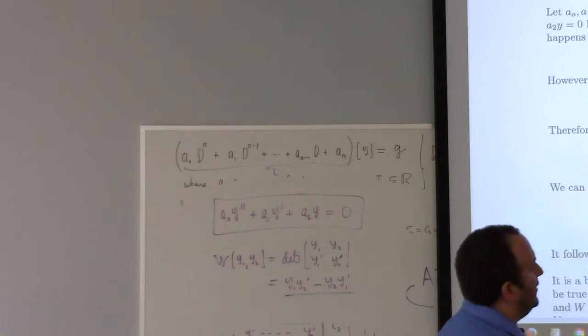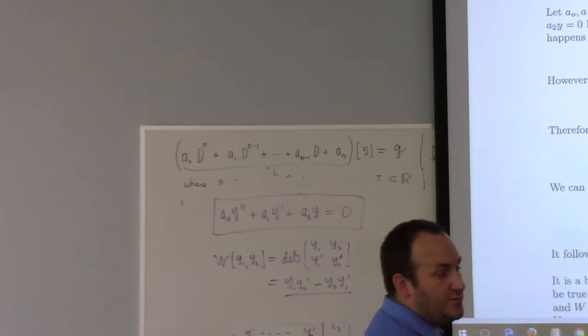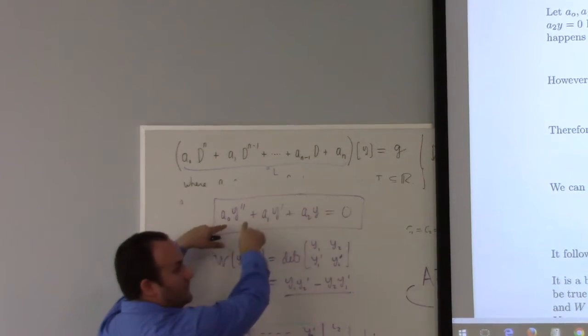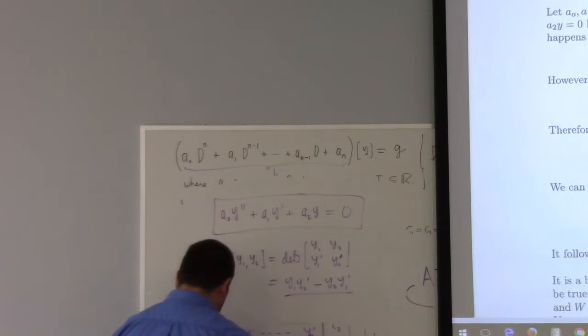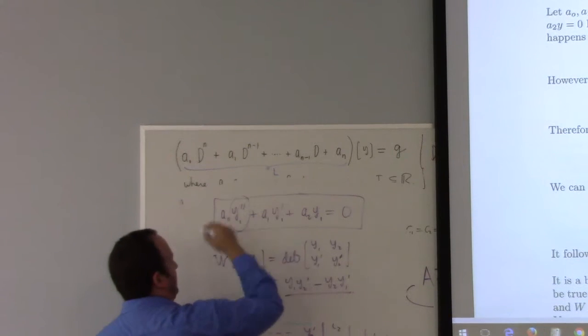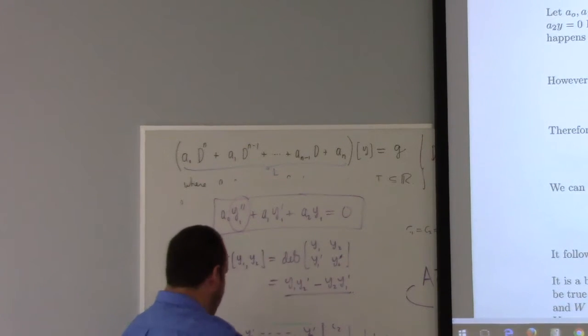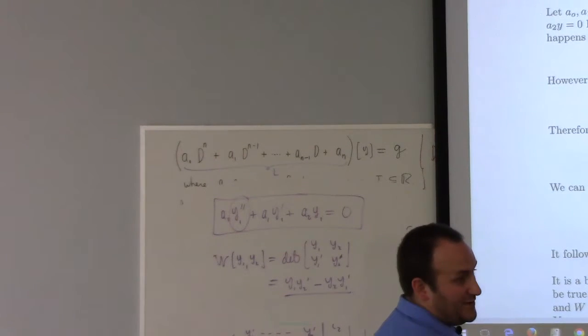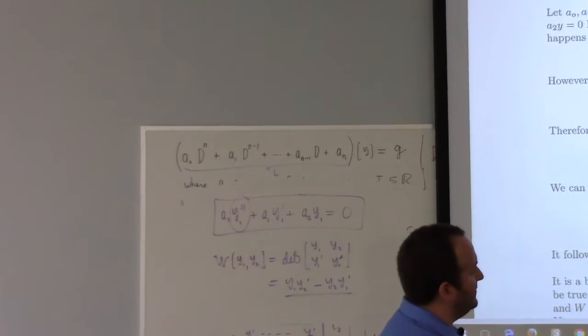But y1 prime prime and y2 prime prime, you can solve this for y1 prime prime. Like, you know, this, plug in 1 here. So I can solve this for y1 prime prime. That's what I do. See? And likewise for y2 prime prime, I get that. Now I take those and I plug them up in here, like so and like so. And then do a little bit more algebra.